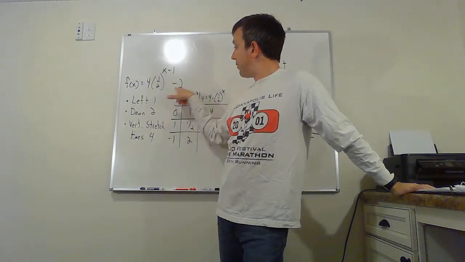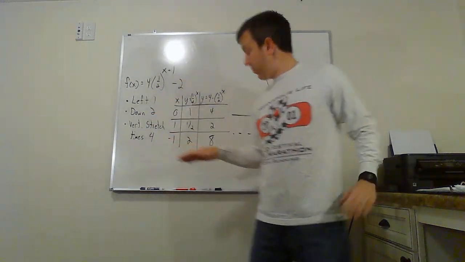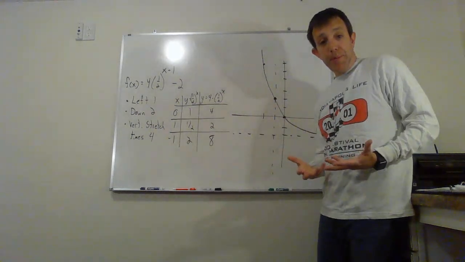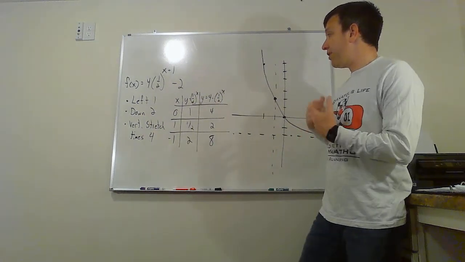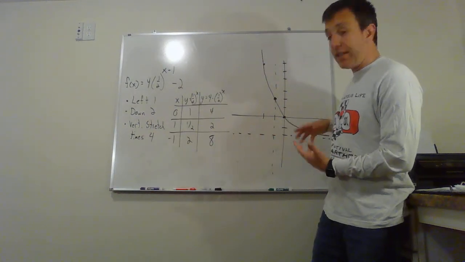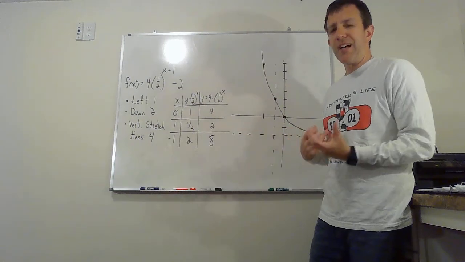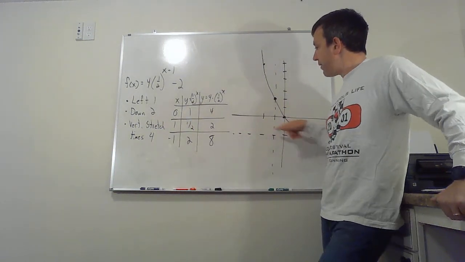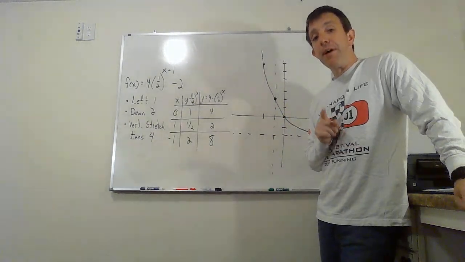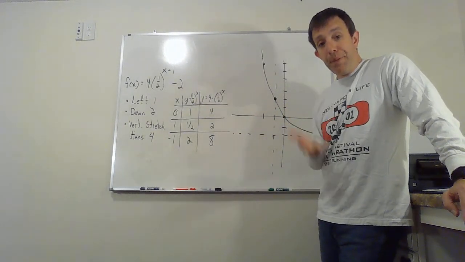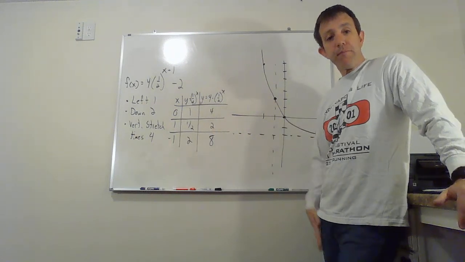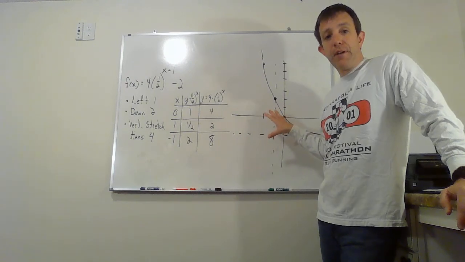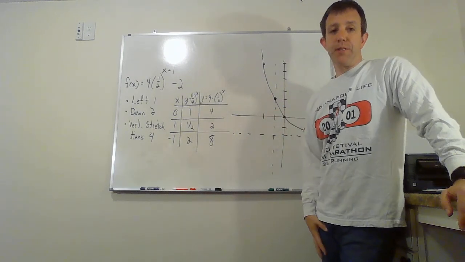The second thing is that I know this minus 2 makes it go down 2. So I have another dotted line down here at y equals negative 2, and I'm going to pretend that that's my x-axis. If I make my graph on the dotted lines and pretend that those are my axes, I like to call them fake axes. They're not really axes, but we pretend that they are. If I make the graph there, I don't have to worry about that 1 and 2 anymore. They are basically out of my problem. It makes for a real nice, easy way to start the graph so that you don't have to deal with as many things at once.